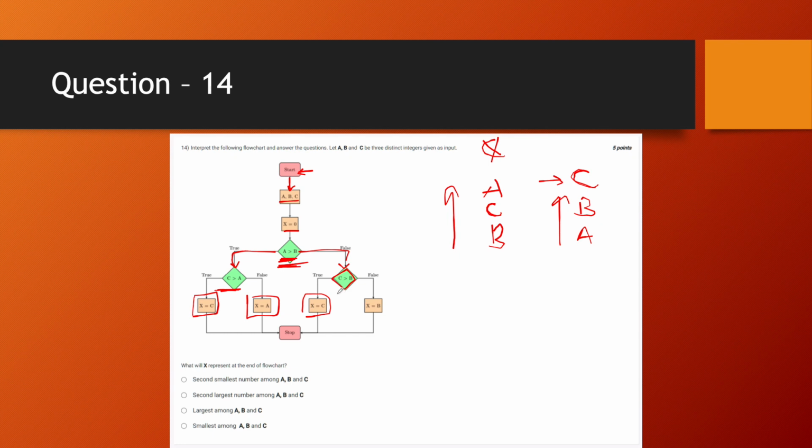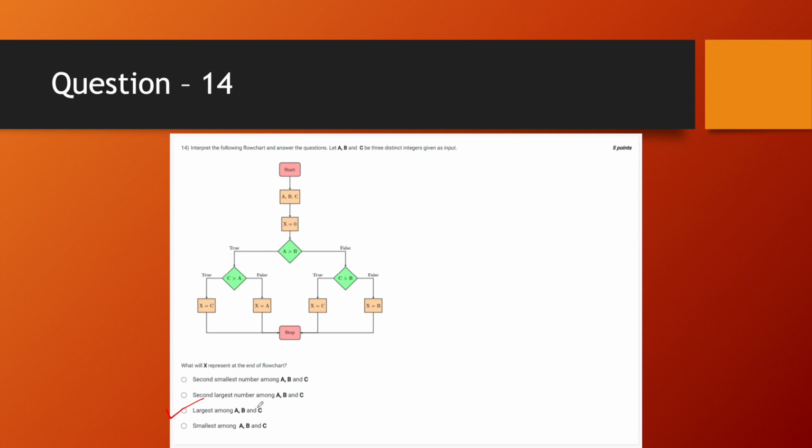If you're still not convinced, let's go to the final step where we see that your B was greater than C, so C was not greater than B, which means it would either come below A or between A and B. That would still make B the largest integer amongst A, B and C if it had followed this path, making X the largest value amongst A, B and C. So as you can see, from these four conditions the value of X is always the largest value amongst A, B and C. We go to the options and we see that X is always the largest value amongst A, B and C. So the answer for your question number 14 is that X is the largest value amongst A, B and C.